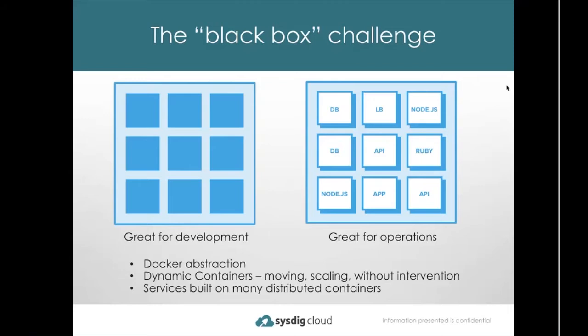The orchestration layers that have been built around Docker make it really easy to move and scale these containers without intervention. And then you can build services made up of many containers. All of this is built around the idea that you can build this small, efficient, lightweight, portable black box container. Great for developers. But for operations, you actually want to be able to see inside the container, because it's not so important how the container itself is performing, it's important how the application inside the container is performing. And that's where the black box that was so beneficial for developers becomes a limitation for operations.